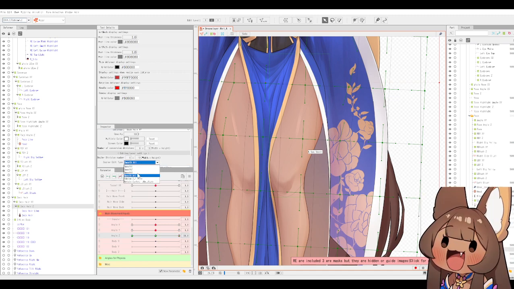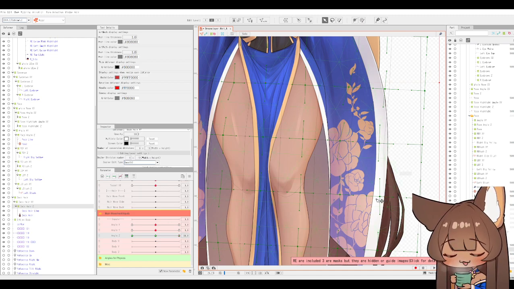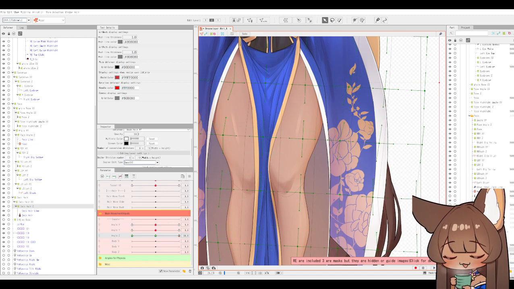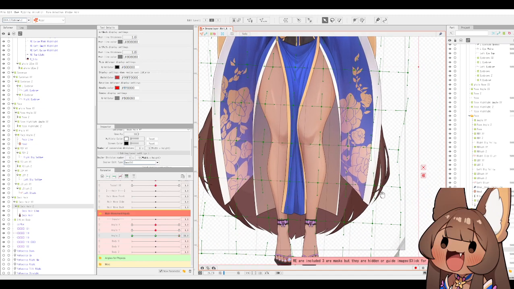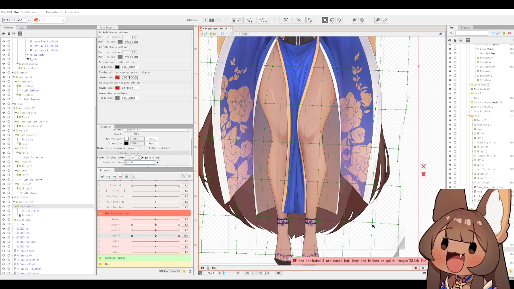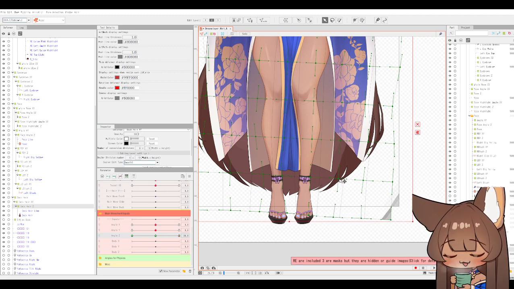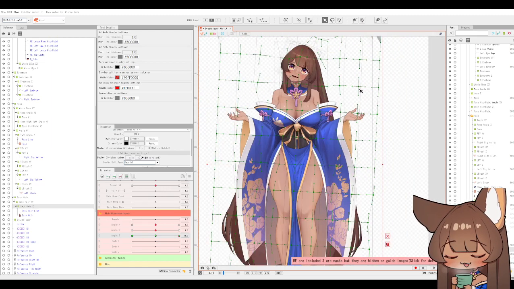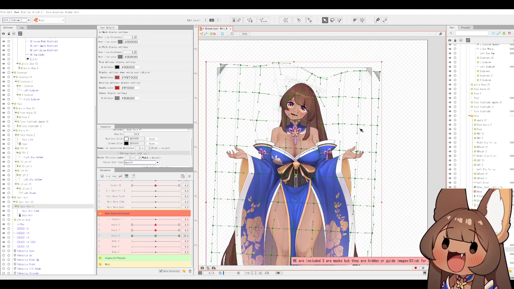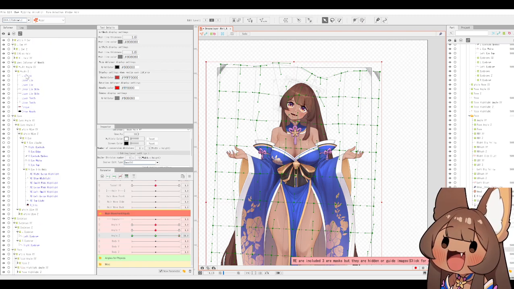And down here, I think I want to do a smooth 3. That's odd. That wasn't there before. That wasn't an issue before. For now, let's leave it and do the ears.